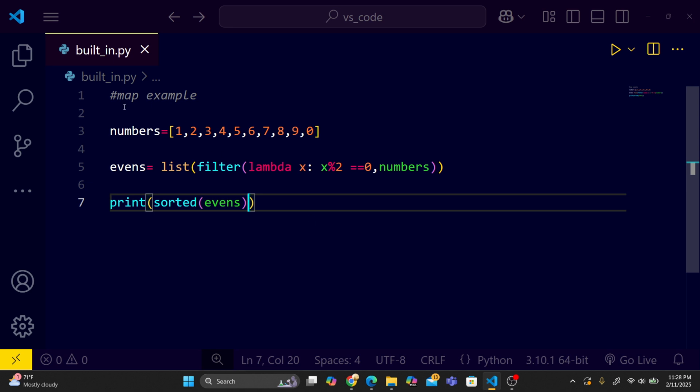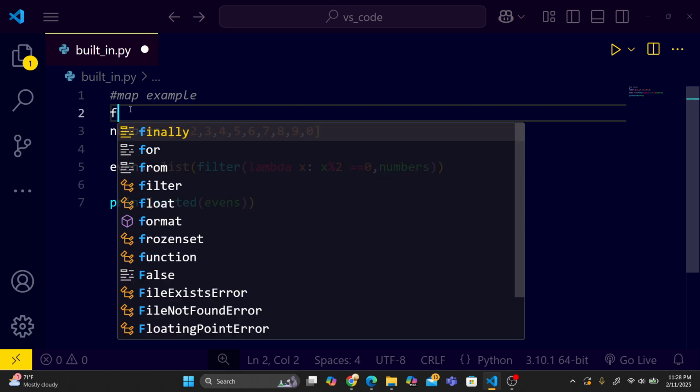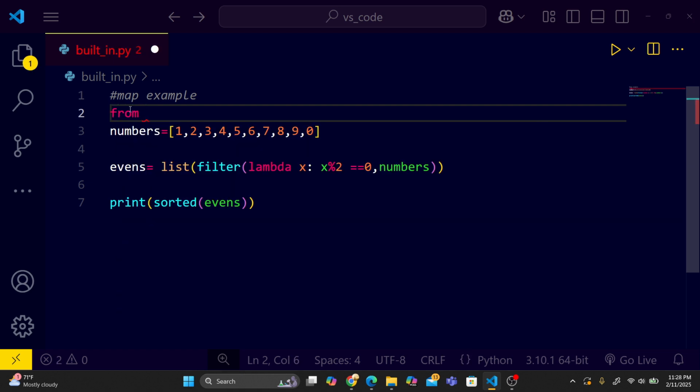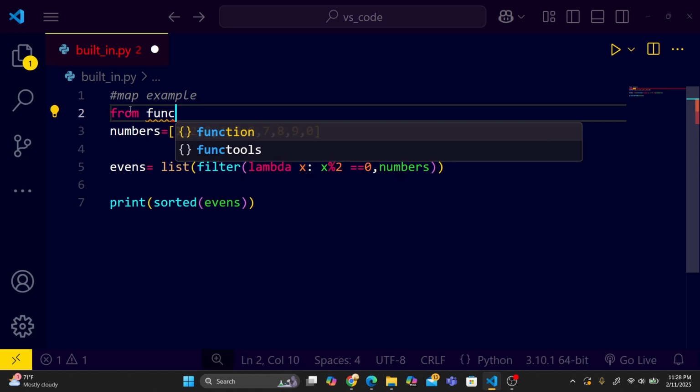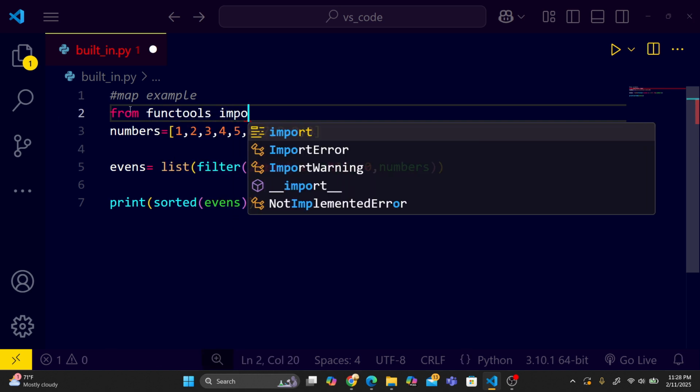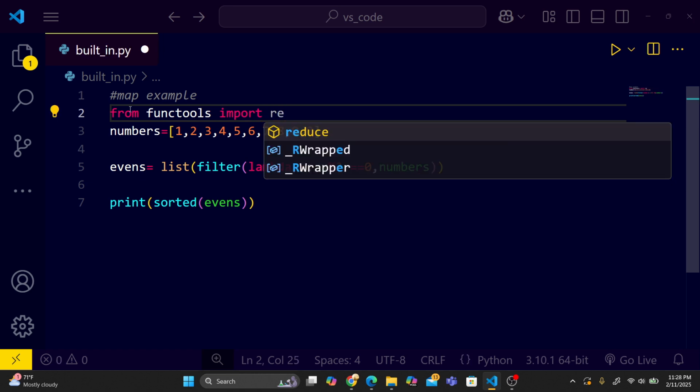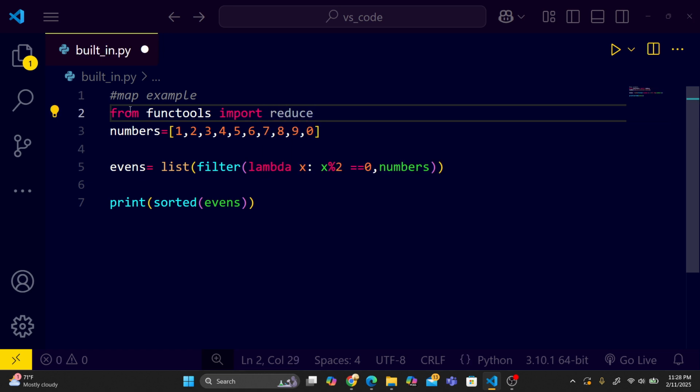For the reduce, you have to import from functools import reduce.